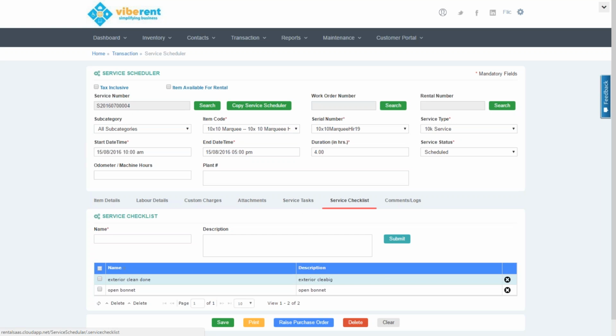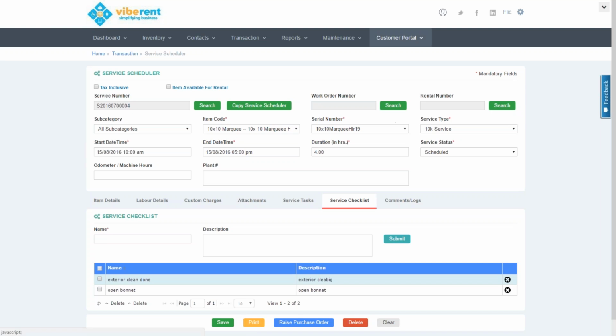And so when it's all ready, you can raise a purchase order to your supplier, and also you can generate a printout and keep it ready so that you have all records of performance done on your equipment in one go. So at the time of asset disposal, you have complete access to all the services performed on your equipment. That's the power of a system like Viberent, giving you comprehensive functionality from initial inventory setup through to rental setup and also repair and maintenance.